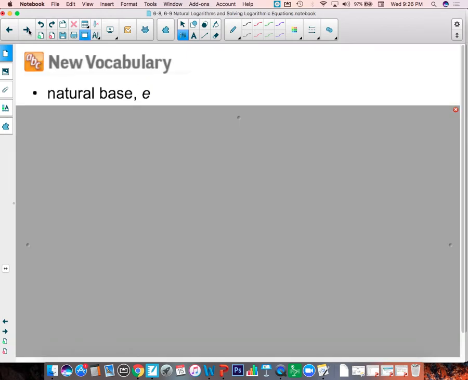So, natural base e, I'm just going to tell you what it is right now, and I'm going to show you in a calculator, but that actually is kind of like pi. It's an irrational number that goes on forever, and I can get the number from my calculator. So it's 2.718281828, and then there's just more decimals that keep going on forever, okay? And that's not necessary for you to remember that. I just want you to know that that is a number. E is a number. It's not a variable. We can treat it like a variable just like we can pi, but it is actually a number.